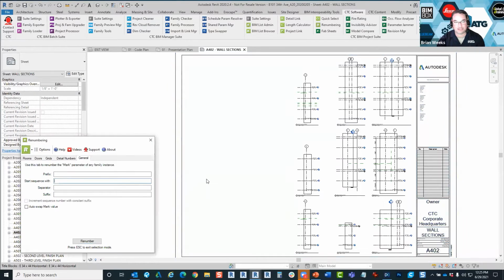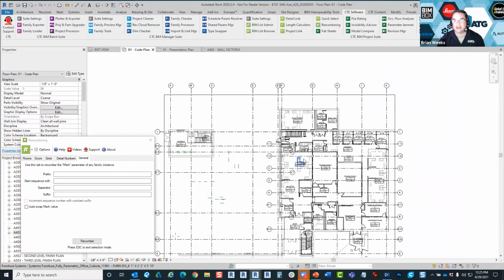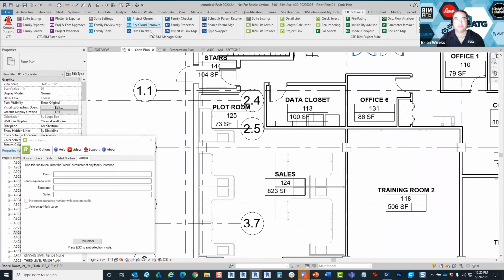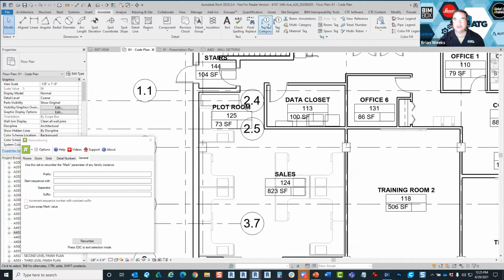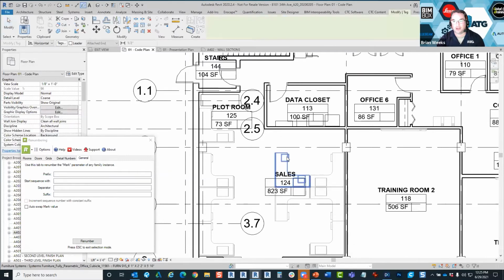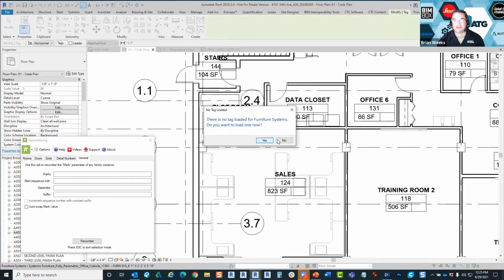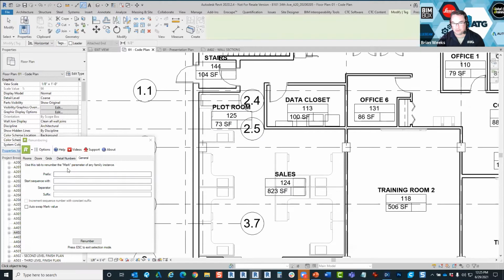Lastly, general. And what general does is add mark parameters for a family instance. And let me see if I have one of these loaded. I don't know if I do. I don't use this particular part a lot because it really has to do with the family instance of marks. In my demo software, we don't do a whole lot of demo on the marks. So I'll have to load one for next time, but it works the same way.